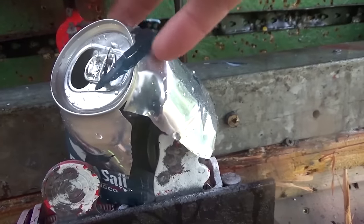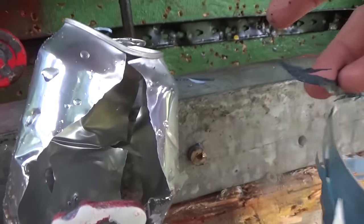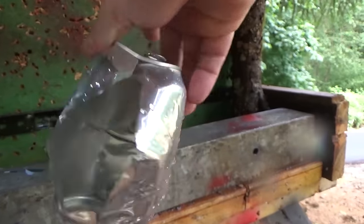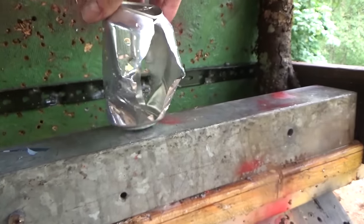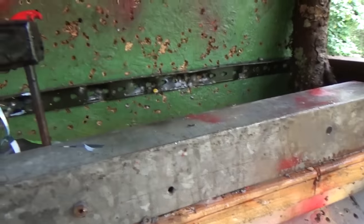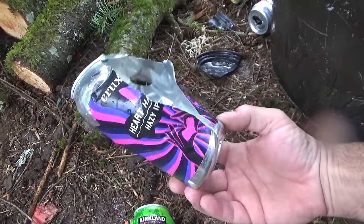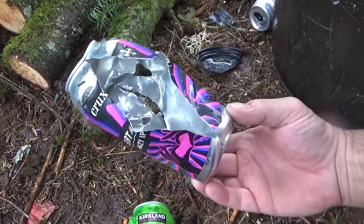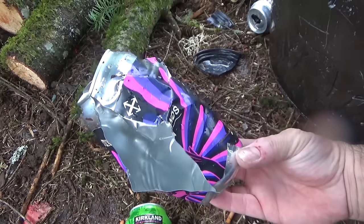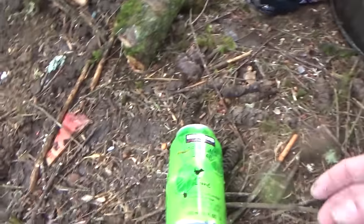Look at this, I shot this one into next week and the coating even came off the can. You ever seen that before? This thing's naked. Wow. I don't think that can is okay. All right. Yeah, you can't even stand up. As expected. Wow. That's a double tap right there. So it exploded it and gave it a little extra hole.